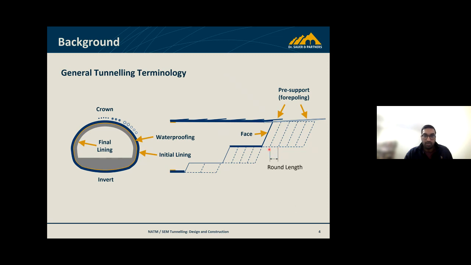This is known as the round length. That's quite important, and it's specified within the design or adapted within the process, which we'll go through a little bit later. And what else do we have? Oh yeah, the rock bolting or any other forms of holding the ground back. That's what these are trying to signify there as well.